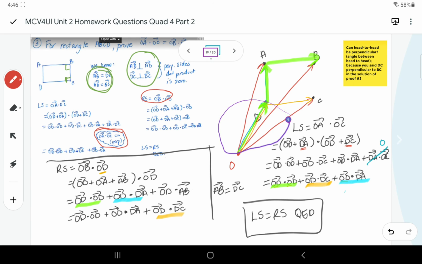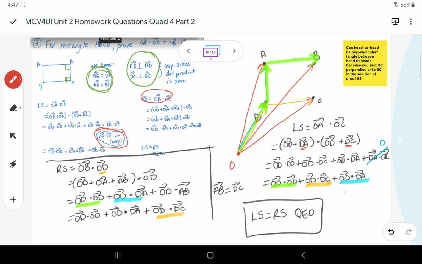We don't know any kind of relationship between O and any of the points on the rectangle. So I wanted to get all of those four, OD, OB, OA, and OC, in terms of just one of the vectors that I didn't know stuff about. Okay, that makes sense. But you could have picked any one. Honestly, in my diagram, D was closest, so that's why I picked it.